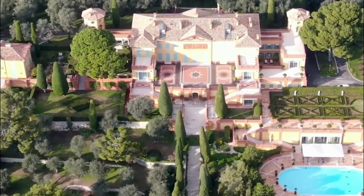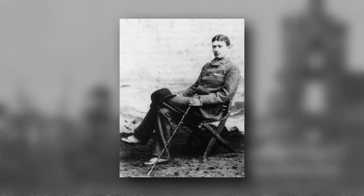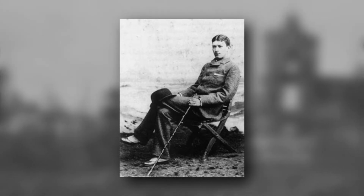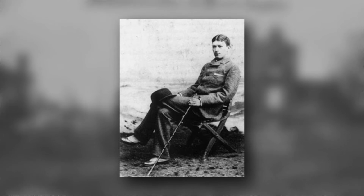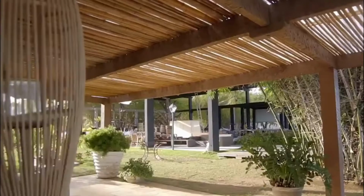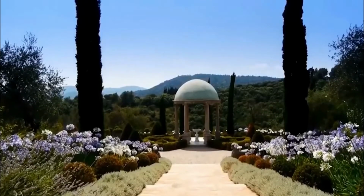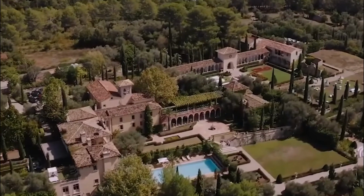The new owner hired an American architect by the name of Ogden Codman Jr., who purchased all 12 of the structures that were on the property and turned it into one elaborate estate. His work was complete by 1931, but he was forced to rent the residence due to financial stipulations. When the American architect died in 1951, the estate was purchased by Isaac Walton Killiam.